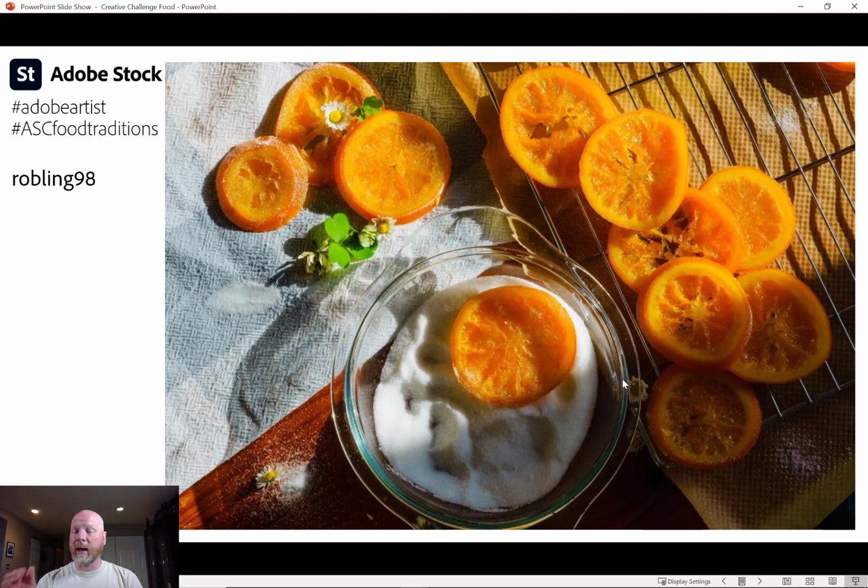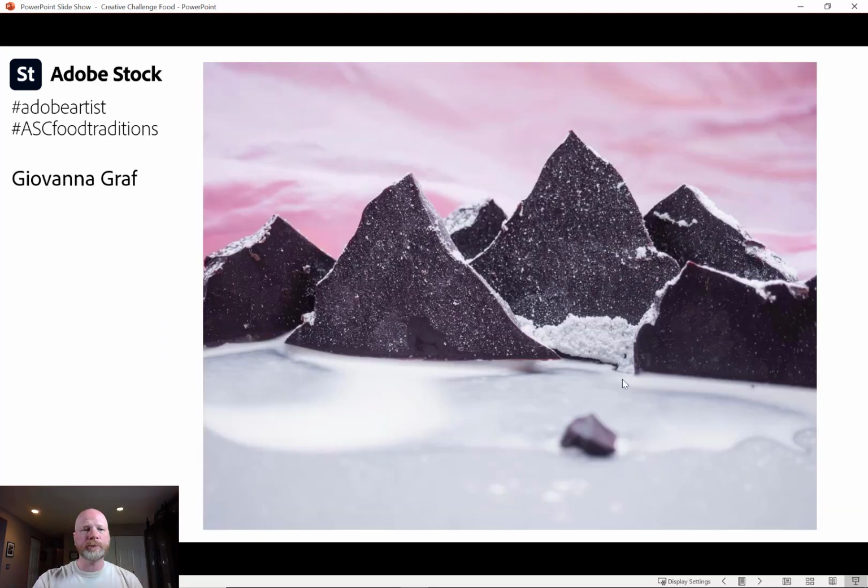Looks like natural light. I love, love, love the shadows and the highlights. It brings your eyes to the right place. Interesting composition. Again, I like the kind of messiness, the sugar on the lower left side there. I like the props, the flowers and the leaves. It's not too much, but just enough to enhance it. This is a beautiful photo. Great job. Thank you for your challenge submission this week.